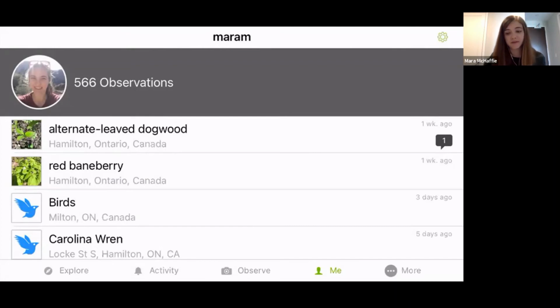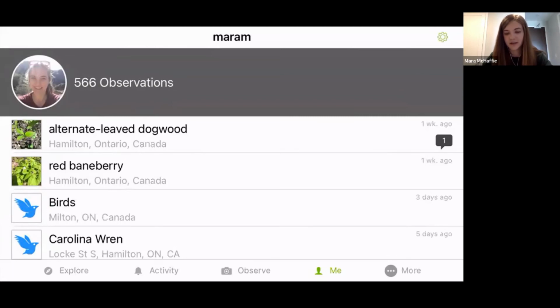you'll want to make an observation. And the app can be used to make observations right in the field. And whether or not you do that will depend a little bit on your phone data plan. So I'm just going to show you the observation options, and I'll talk a little bit about phone data and different options. So the observe button is on the bottom in the middle.